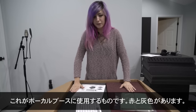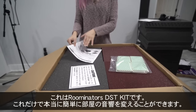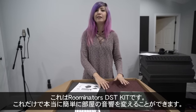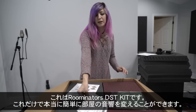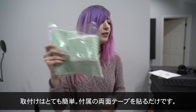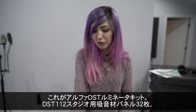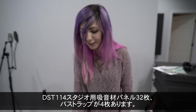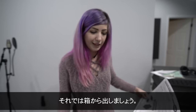So here is what's going inside of our vocal booth. We got burgundy and charcoal for the colors. And this is actually an Alpha DST Roominator kit, which makes it super, super easy to get everything you need to sound treat a room without having to sit and pick every little thing you need. And installation is super easy. It comes with peel and stick adhesive, so that's going to be easy. Like I said before, we got the Alpha DST Roominator kit, which comes with 32 DST 112 studio foam panels, 32 DST 114 studio foam panels, and 4 Lenard bass traps. So let's go ahead and get these out of the box.